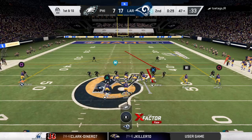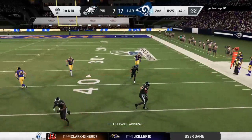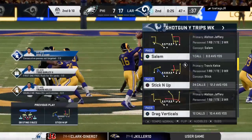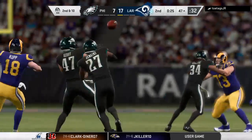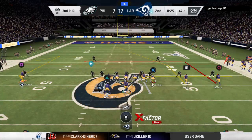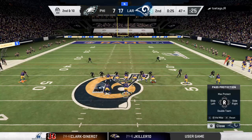On first down, Goff throwing, and that'll be knocked away. It's incomplete. He was looking for Cooper Kupp there. And now it's second down. It's always a battle. Who's going to win on first down, the offense or the defense? Let's face it, if you've got the ball, 4 yards or more on first down is what you're aiming for. They tried to throw for it there. Nice effort to knock that one away and bring up second down.